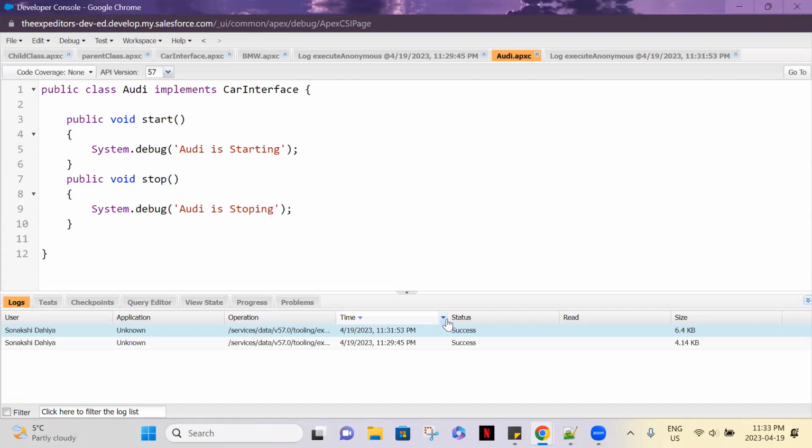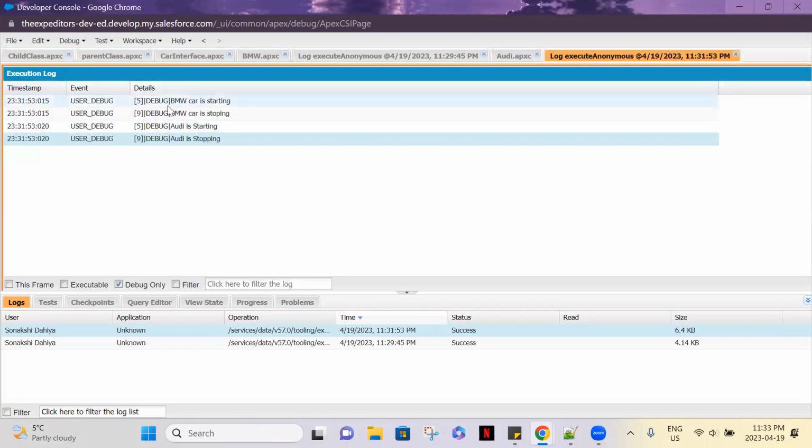So now you can see the difference, right? And now there is no restriction on implementing interfaces, so you can implement multiple interfaces in your child class.